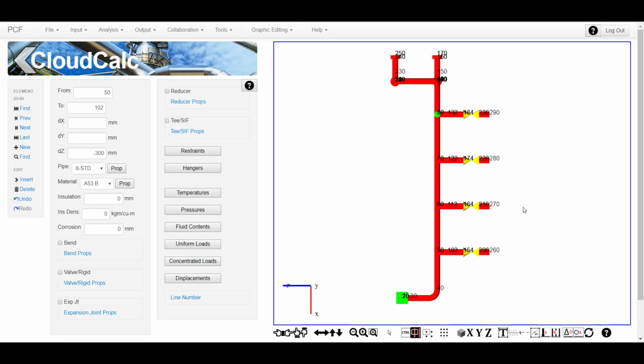So 2 different commands. Insert works on a single element, inserts before the one that's shown here in the data entry sheet. It lets you insert before or after. It lets you keep the adjacent elements connected or not, and you would not if you want to start working on a branch.